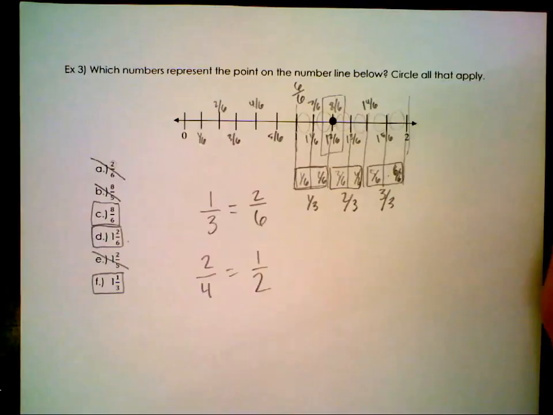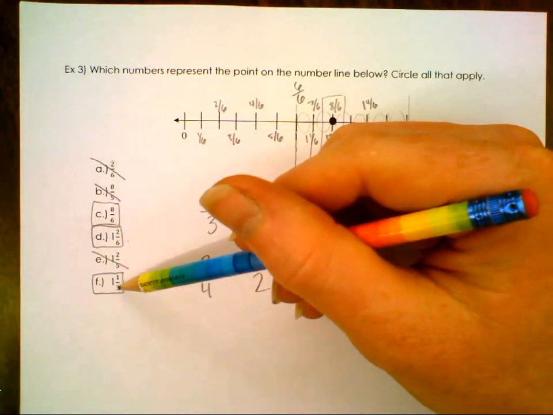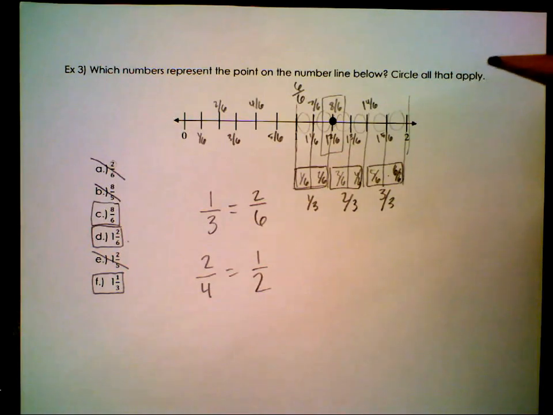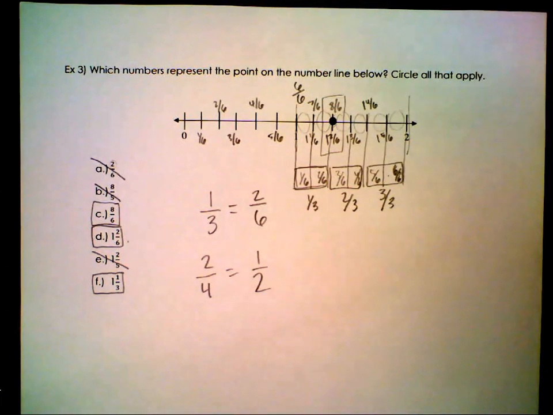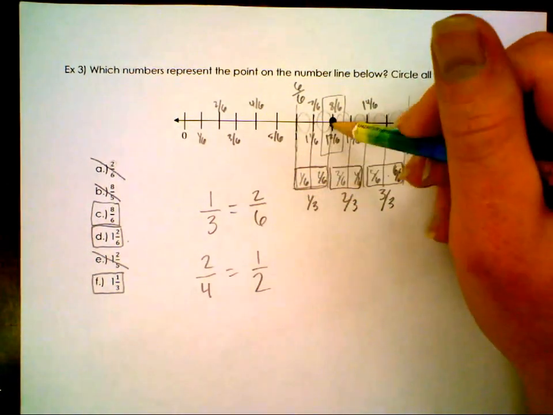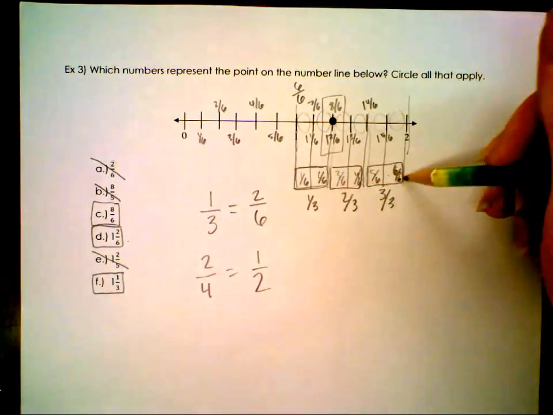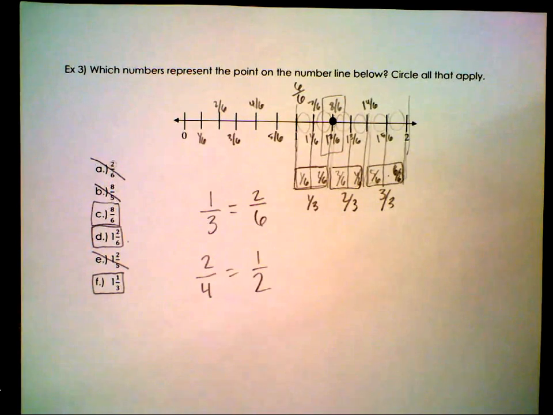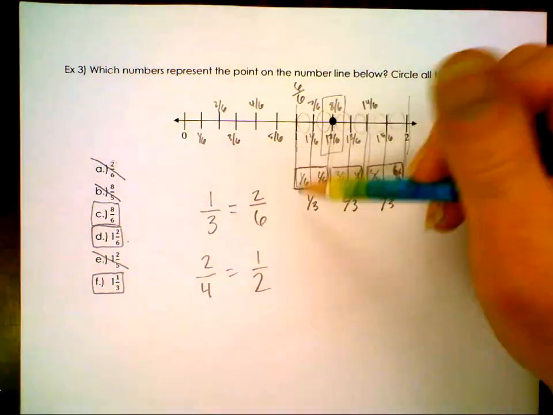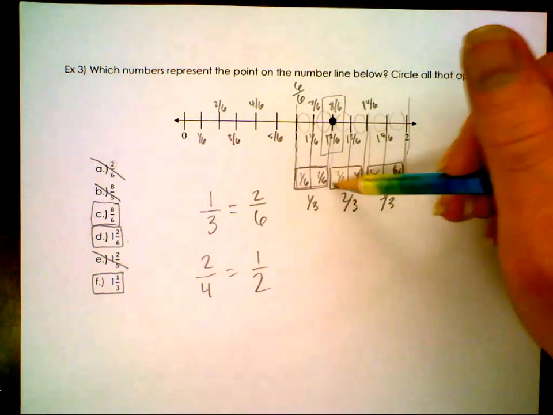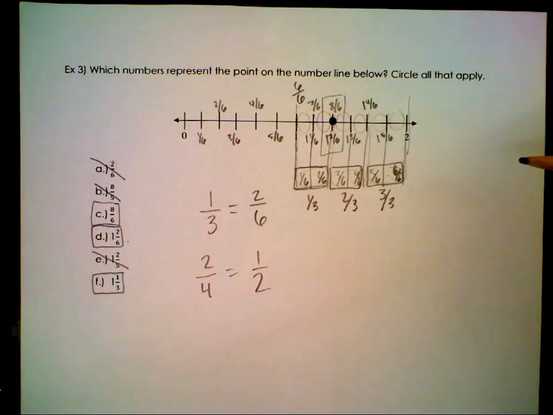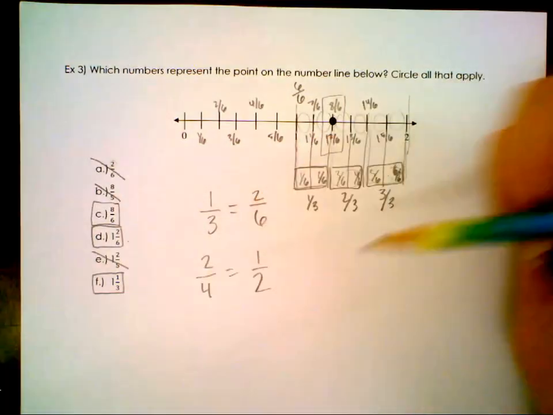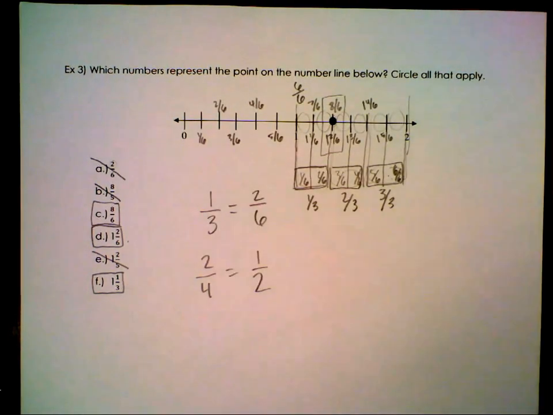Now it was helpful because I already knew that 1/3 was equal to 2/6. But now you can see a way that you can check it yourself. If you can equally divide it using another number, using the pieces that you've been given, then you can find an equivalent. So when I put these 2 together and 2 together and 2 together, I made it into 3 pieces instead of 6, which helped me understand why 1 1/3 would also be an accurate answer choice.